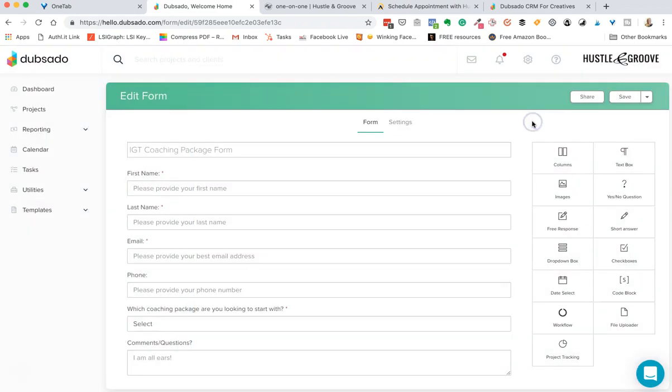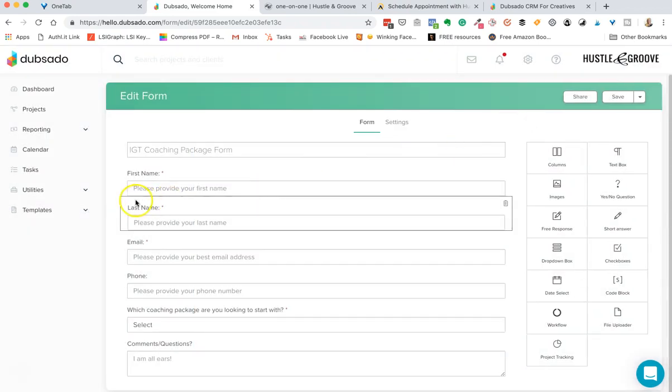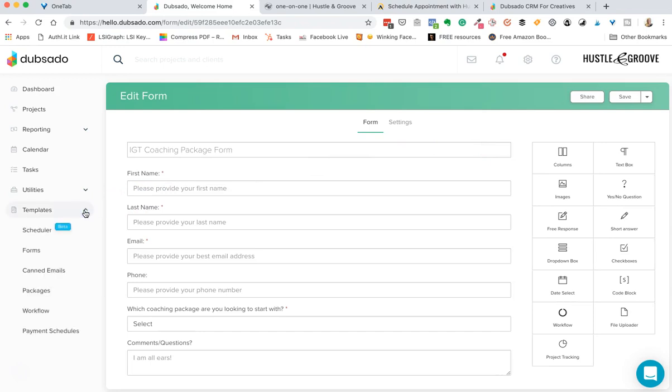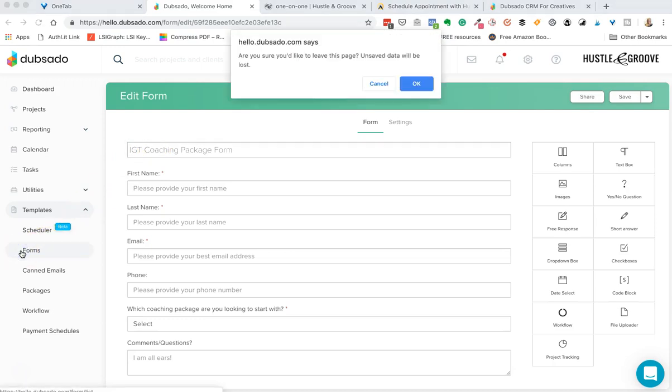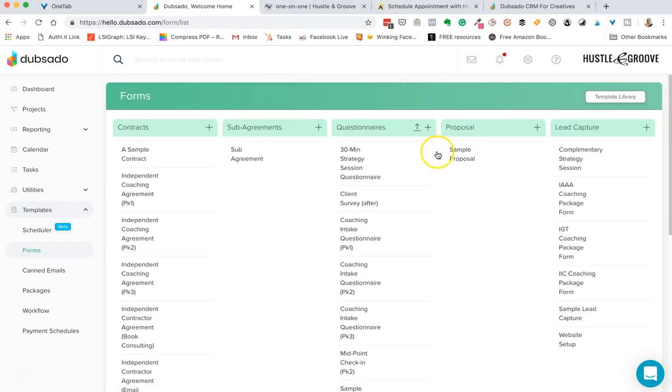So then the next thing that you'll need to make sure you have created before you can set up your workflow are all these canned emails, packages, and payment schedules. So we've just set up a form. So if we come back to forms, I'm just going to click OK. You would also want to set up anything else like a contract, a questionnaire, or a proposal if that's how you're going to work.